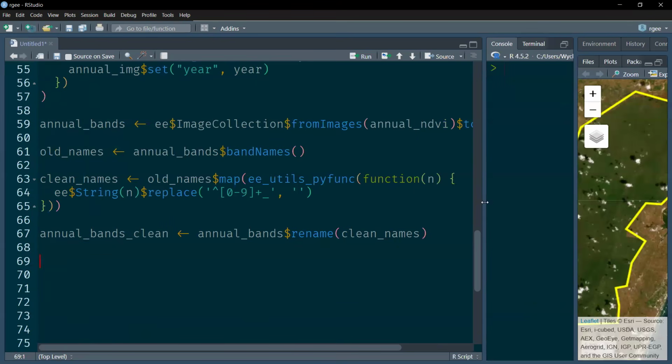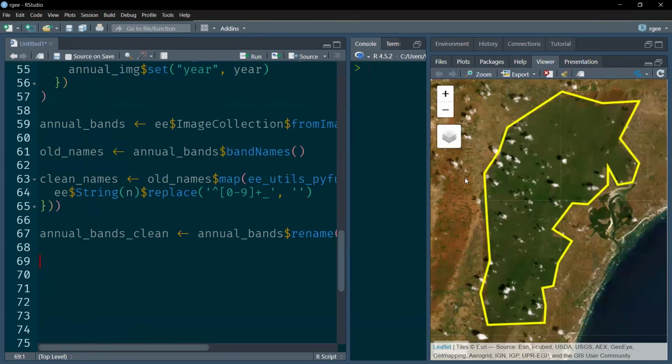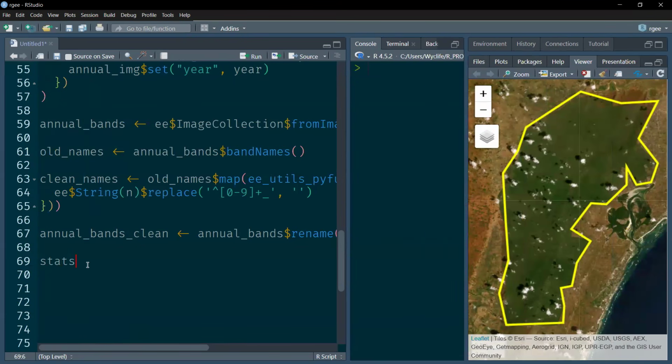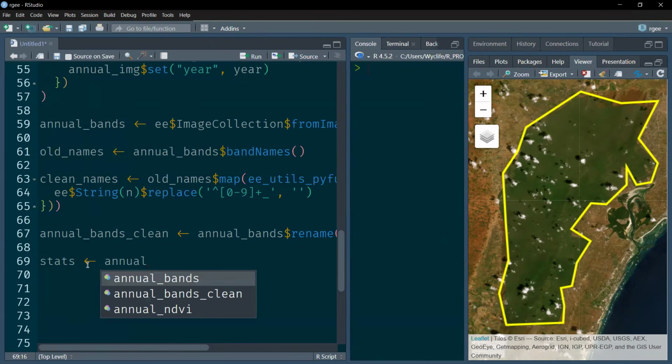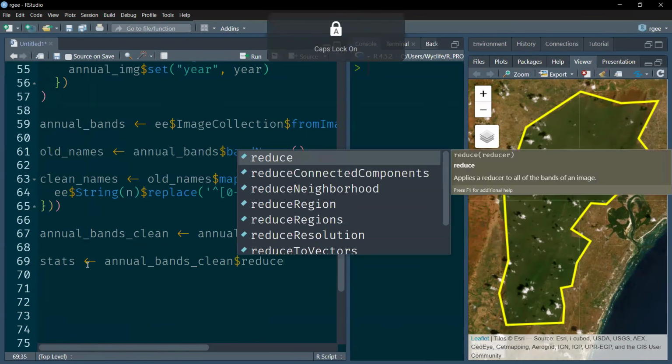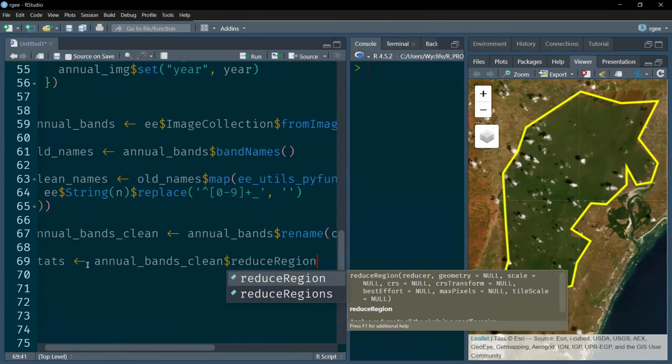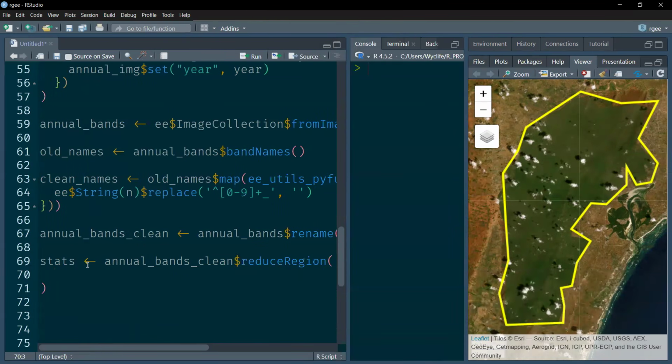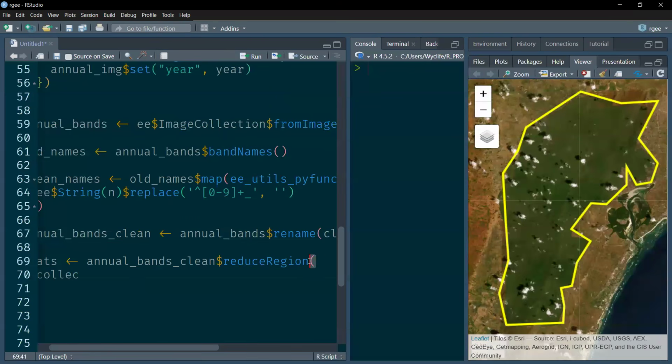Okay. So after that, we can then extract NDVI values for our forest for all those years. We'll call them stats and we'll say from this annual bands clean, reduceRegion, because we just have one region, or we can say reduceRegions, just to get a feature collection which is easier to work with.